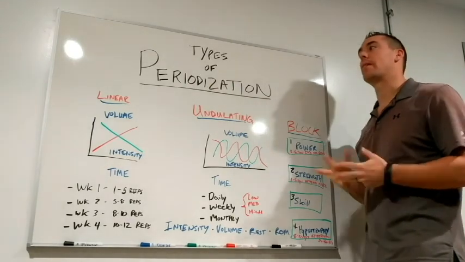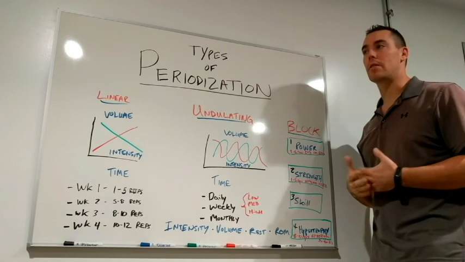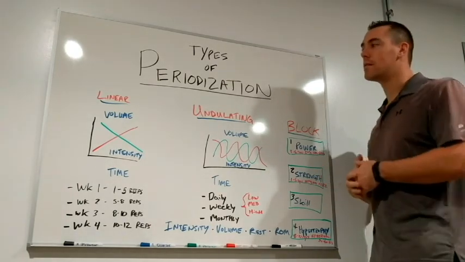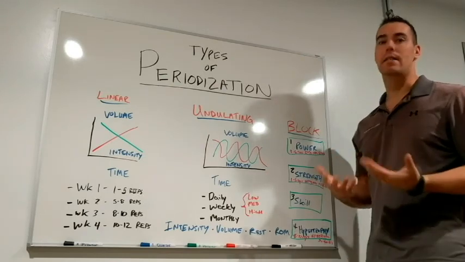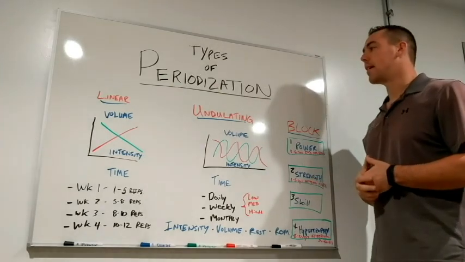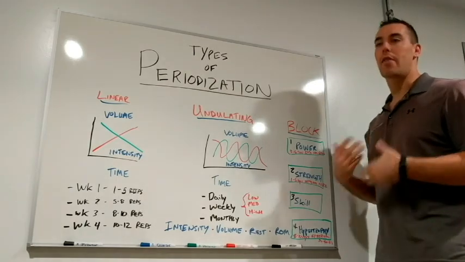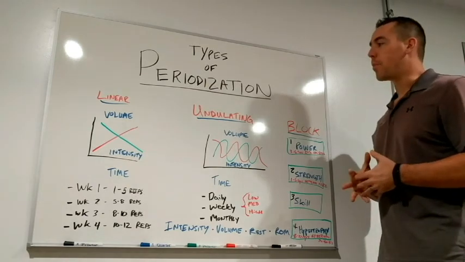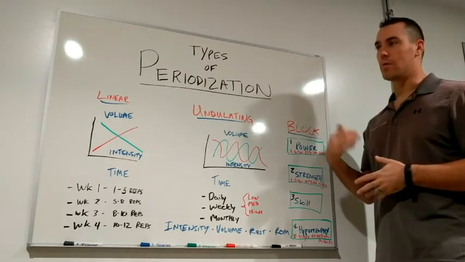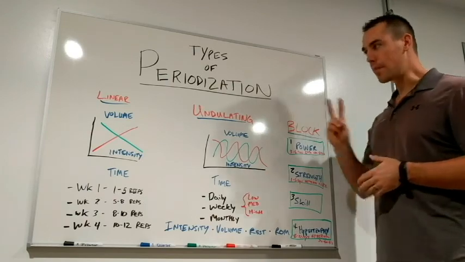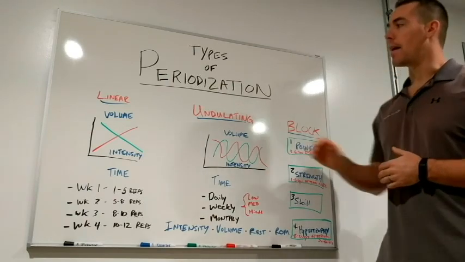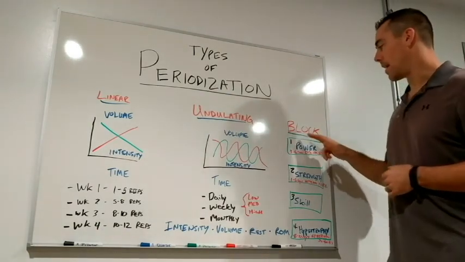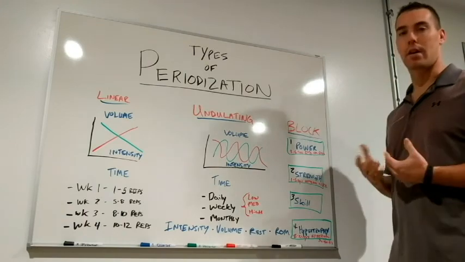So there's a lot of questions about this. Periodization is basically just a plan or a long-term strategy to reach your goals. There are lots of ways to do that, and there's some scientific thought process behind planning and coming up with ideas or strategies to succeed with your goals. The three that I want to discuss: one is linear, undulating is another one, and block is the third one that I'm going to talk about today.